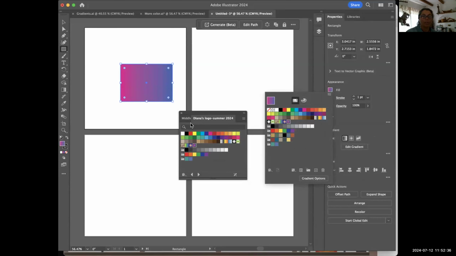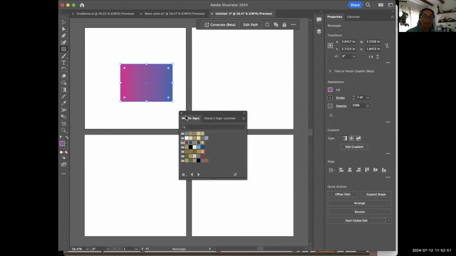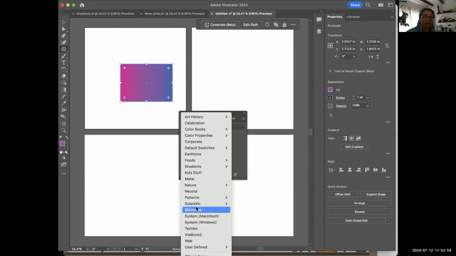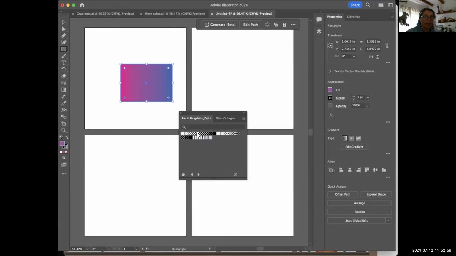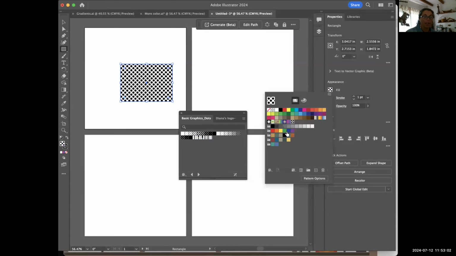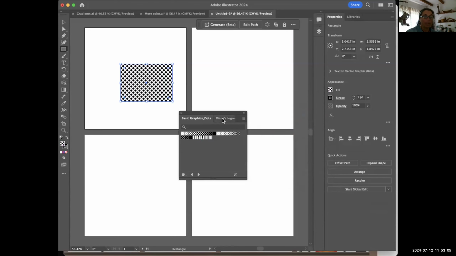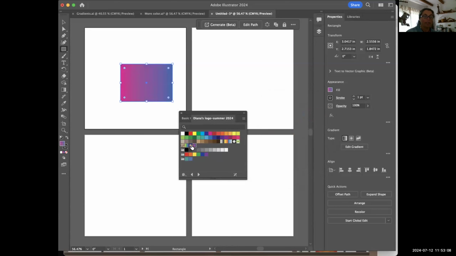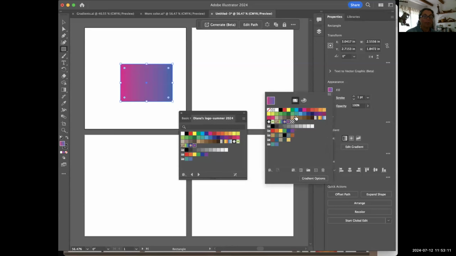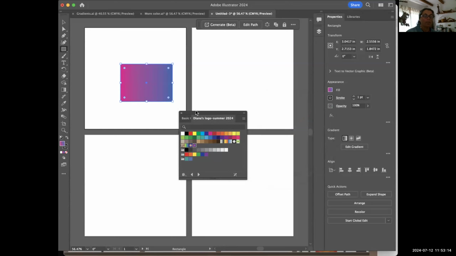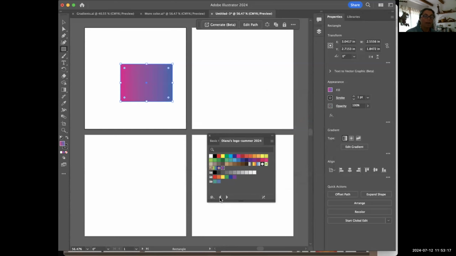So these are the three that I just saved from, I don't know, Middle Ages, like I did last week. And then this is the one that I created that if I hover over, it says Diana's Logo. And in order to transfer patterns like we did last time with dots, remember that we had to go to a pattern graphic, go back to dots. We had to click on it for it to transfer, and by that same token in Diana's Logo, just by clicking on the gradients, I go over here, they've transferred. So this is just how to transfer from your own computer files that you've saved.